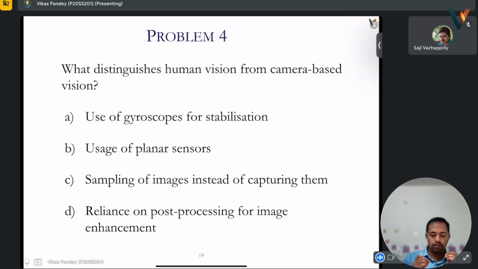A video camera also actually clicks a lot of photos and then merges them together, right? But in our case there is no such thing, we are not taking it frame by frame. We can say that we are continuously seeing things and we process according to our need. We are getting all the data and we are taking what we need. Okay.